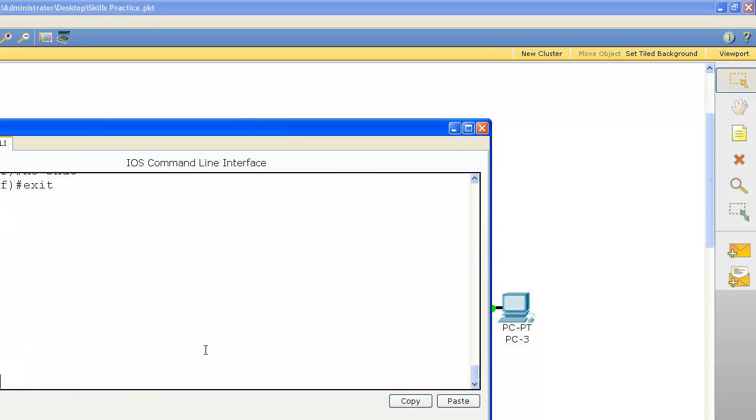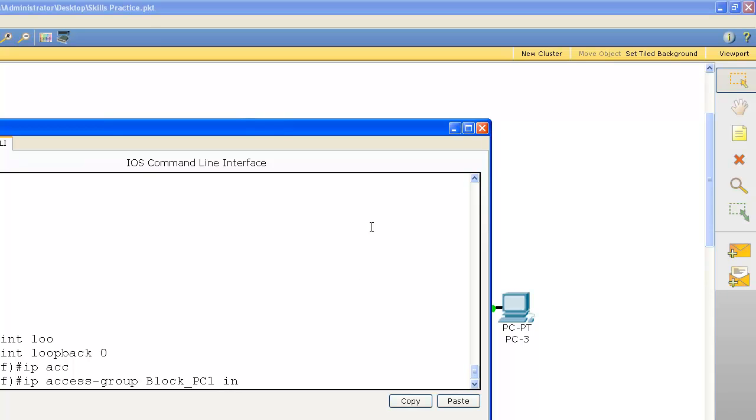Let me just show you the command. So I want to go to interface loopback 0, because that's the one that faces the internet, so we want to do IP access group, because now we're in an interface, and we call this one block underscore PC1 space in. So we want to apply the access list block underscore PC1, whatever you named it. We want to apply it to direction in.